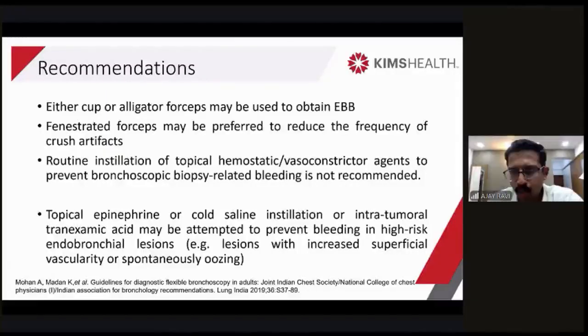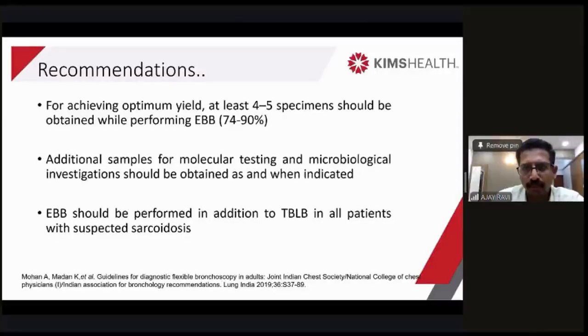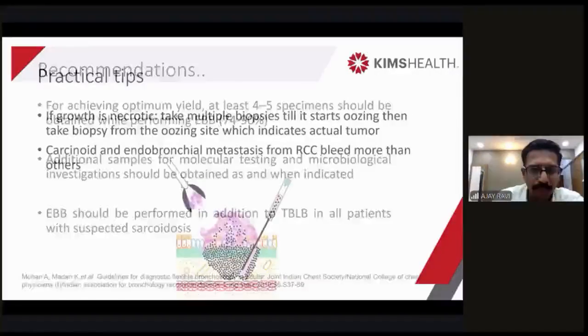you have to position your scope in such a way that your lesion comes to the 3 o'clock position of your image. And if you can position the lesion by rotating the scope so that it comes to 3 o'clock, you can push the forceps, then withdraw it so that it comes to the tip of the scope, and then push it as a single unit and go in and take a biopsy.